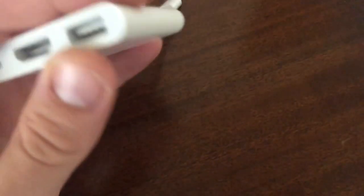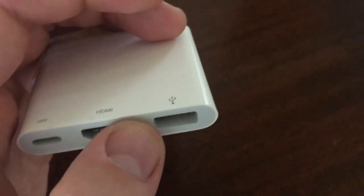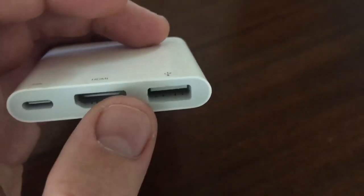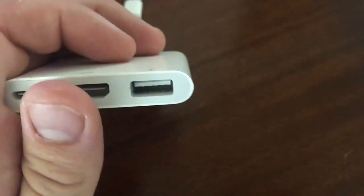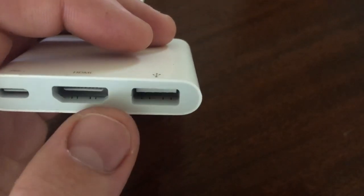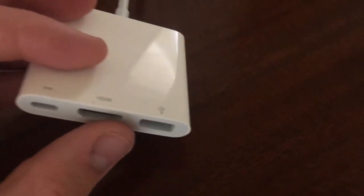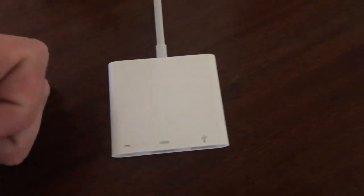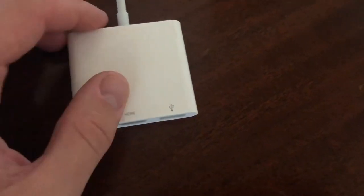Obviously you can also use this as an extra USB port, which is great. A lot of the things I have are just standard USB inputs — like my MIDI instruments, which all connect via USB, and other devices like little tablets. It's nice to be able to plug those in, especially if you're trying to import or export music onto a device. I've also used it for my hard drive — I use multiple hard drives at home, so having an extra port is good for that.